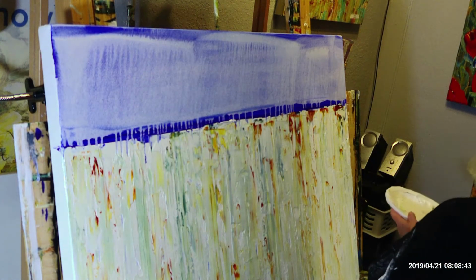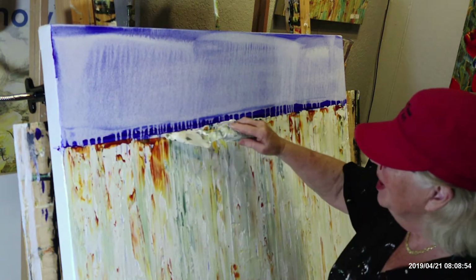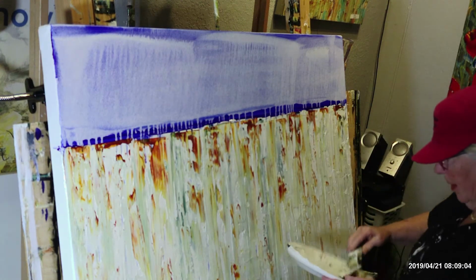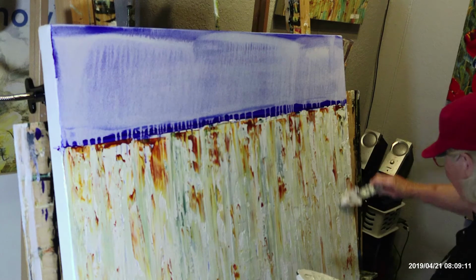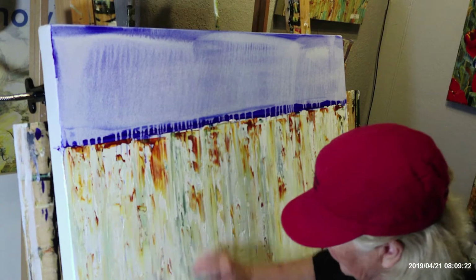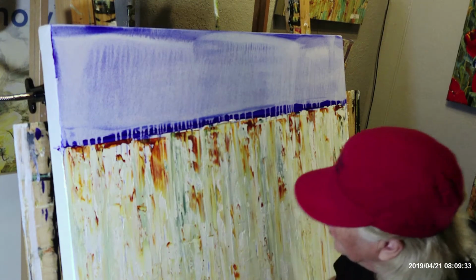And I'm going very lightly so my palette knife just really skims over the surface. I don't want to be digging, flattening, blending. I just want it to skim, and I'm okay with some pretty dark stuff. In fact, I kind of like that. I may go with a little more dark at the top and a little more blended at the bottom. So I'm going to just keep working it. And I also don't want to see the tip of the palette knife ever creating a shape. I don't like these edges here, so I always look for any straight lines where it looks like I stop my motion and I kind of smooth over those again. Let's get some more of that really nice dark quin right up at the top. I like that.